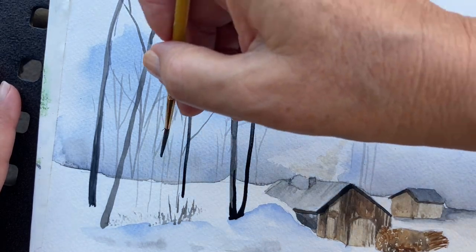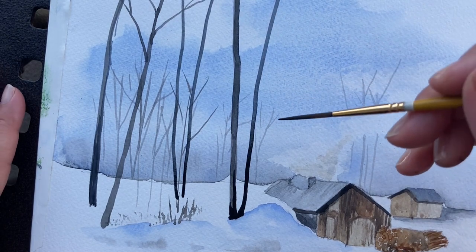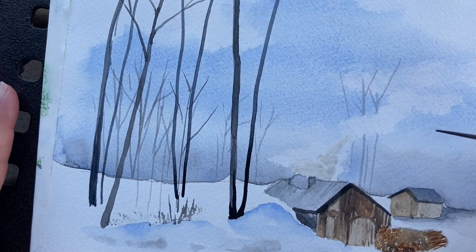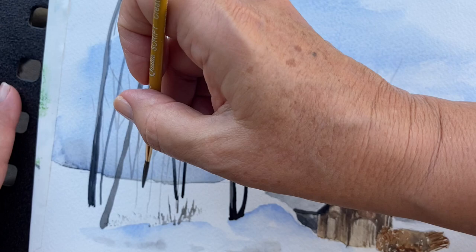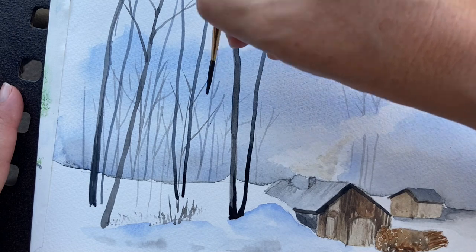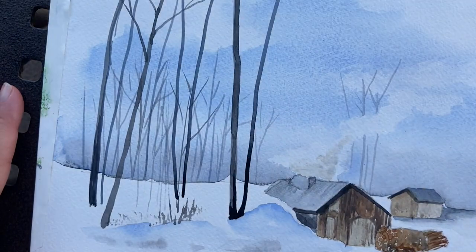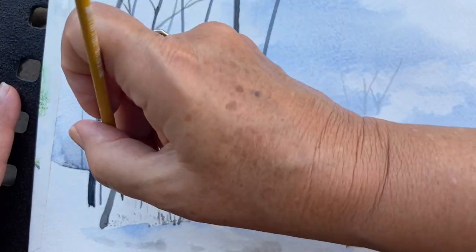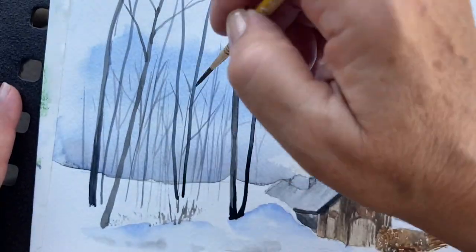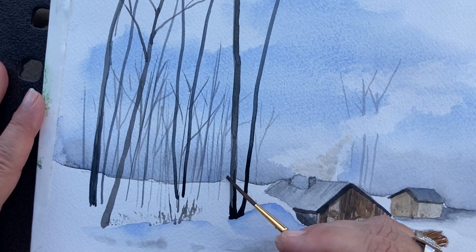And then also to fill in some of the trees that are in that mid-ground, so a little bit further back than those trees in the foreground. And as they go back, you should try and put a lighter mixture of the color, i.e. a little bit more water in it, and that also helps to put those in the mid-ground. And then as you have less and less paint on your brush, add the trees in that background and start them at that horizon line where the edge of the snow meets the sky or that background.